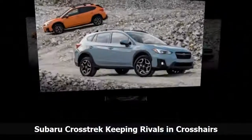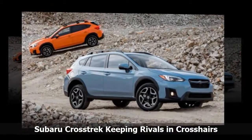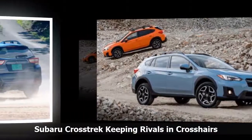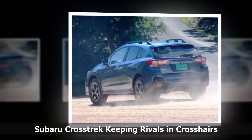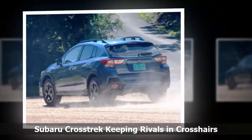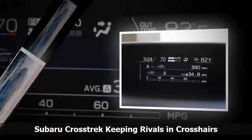Subaru's new CUV now delivers first-rate interior comfort, a roomier cabin and more cargo area with a wider opening. A more rigid body and brake-based torque vectoring make for excellent ride and handling, aided by a lower center of gravity and quicker steering response, and the fully re-engineered user interface and infotainment system set a new benchmark among competitors.